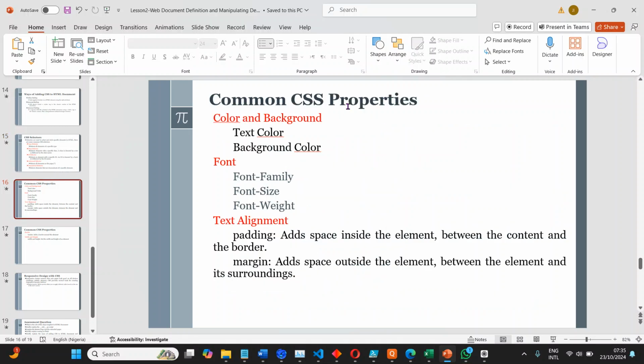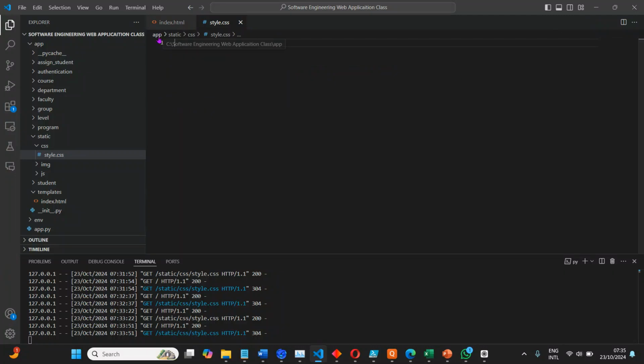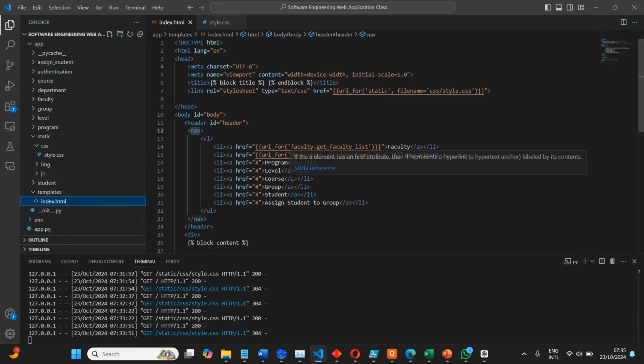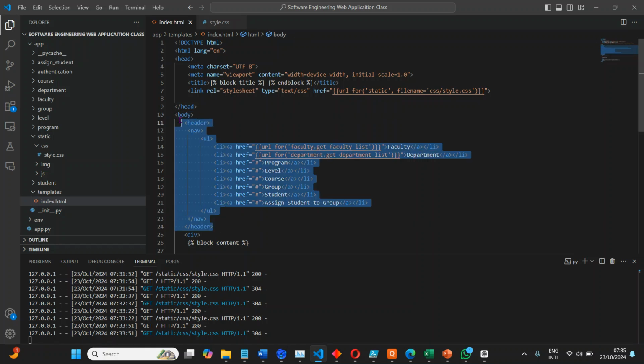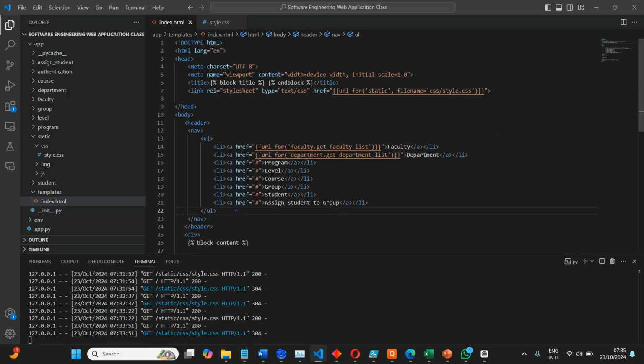So now, common CSS properties: we have the color and background, the font size, where you can add fonts, then text alignment. I will not explain this in depth. Let's move all this. This is the index.html. Let's make this final, so let me remove this. I'll be using a type selector for this. There are some other places I will use classes, but since these are constants (the header is constant, the nav is constant, the ul, the li, this is the list, and the anchor), I will just use a type selector.